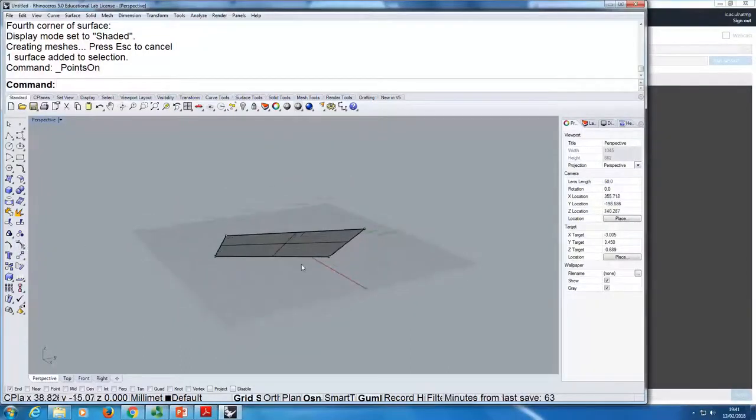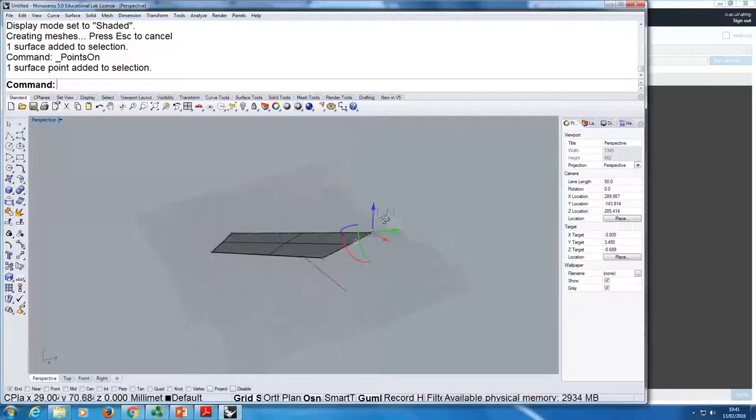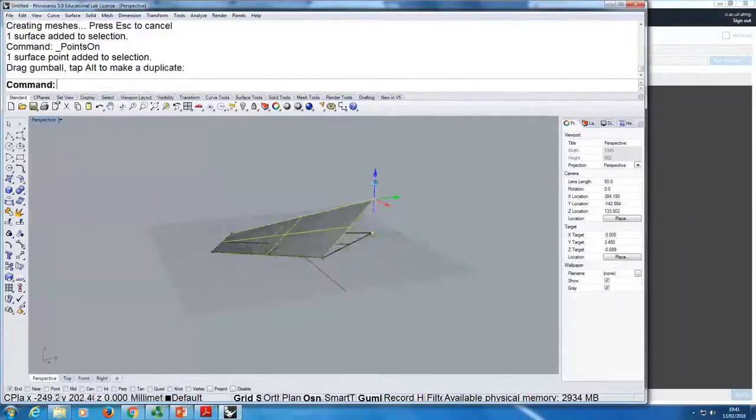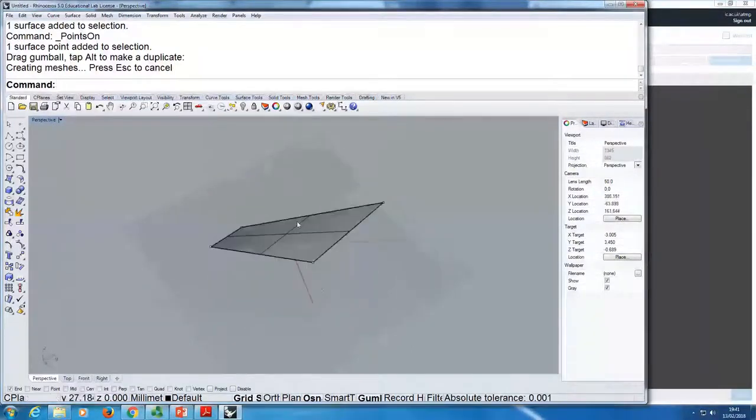And you can see right now we have only 4 control points. So if I select one of them, and if you have your gumball on, and if I move it up, my surface is going to move with it, but I don't have many control points. So here is going to stay a straight line.